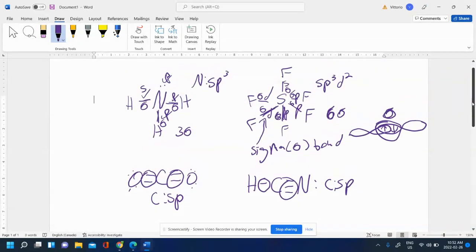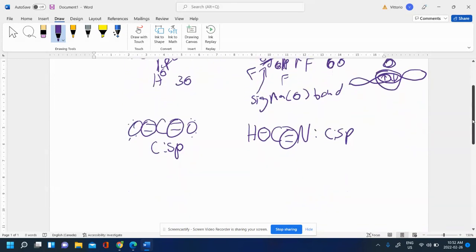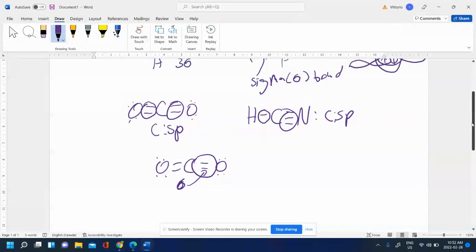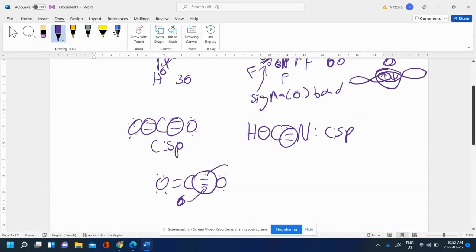We had said that when you have single bonds, that's formed because of a sigma bond specifically. Now, we're going to see the process of multiple bond formation, double bonds and triple bonds. Each multiple bond consists of one sigma bond. So when you look at carbon dioxide, and focus on just one of the double bonds, it doesn't matter which one, one of the bonds in here is going to be a sigma, formed from the direct overlap, as we saw above. But another bond in the double bond is formed by a different type of overlap called a parallel or indirect overlap. We'll see later on, but we call it a pi bond.